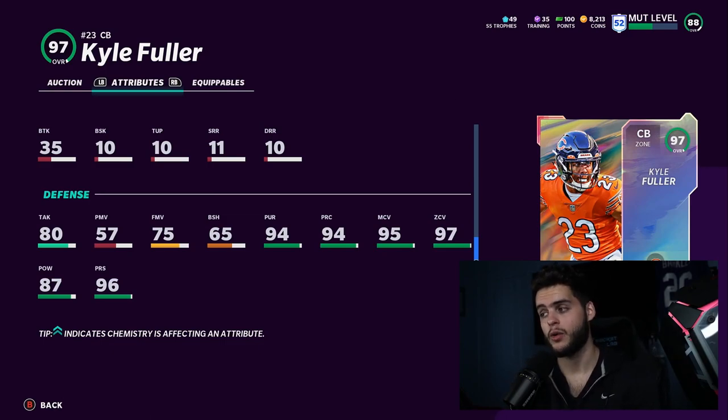It's very rare you get corners that can hit. Kyle Fuller is one of them. He can lay the boom. He'll be very useful in the run game in terms of making a big hit on the outside on a stretch play or something, trying to hit stick someone, especially if you're hit stick heavy.